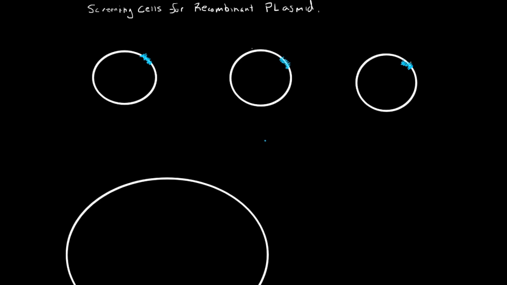A common way to make sure that this gene is present in all of our plasmids that we want to amplify is to use what is called the LAC-Z gene. It's just a partial gene from the lactose operon, which I'll discuss in another video, but if you just want to Google it right now, it'll show you what the LAC-Z gene is. So we'll just write it here, LAC-Z.